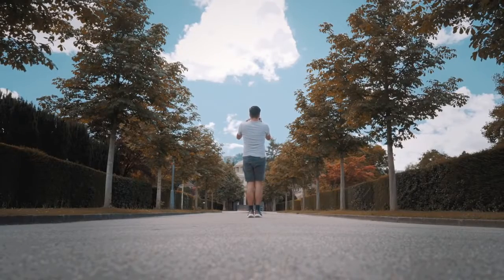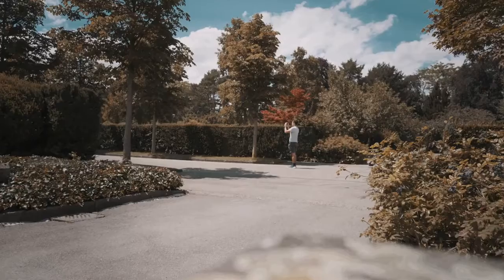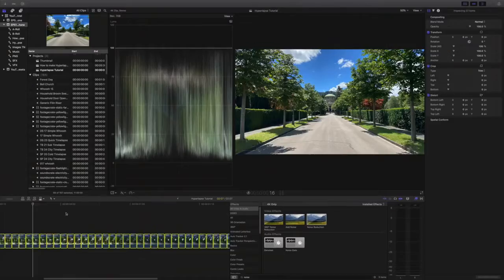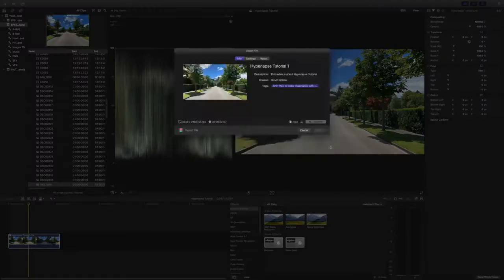The great thing about doing it this way is that you have a better resolution if you're shooting in RAW and not in a compressed JPEG file. This is sort of the traditional way of doing hyperlapse. The downside to it is obviously that it takes a lot of time. You have to walk the track, take a photo after each step, and edit the entire sequence into a video.